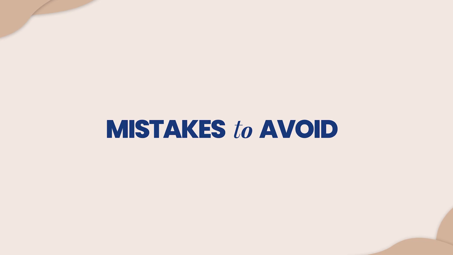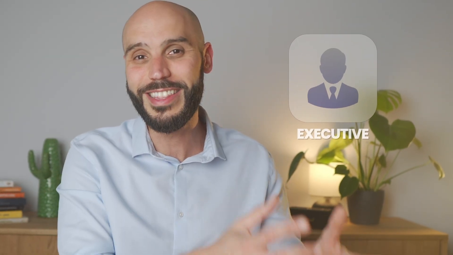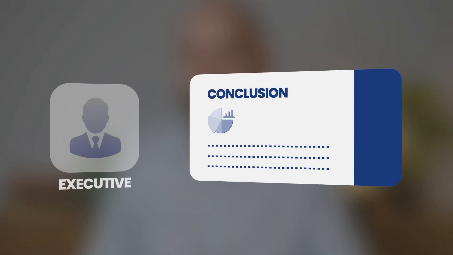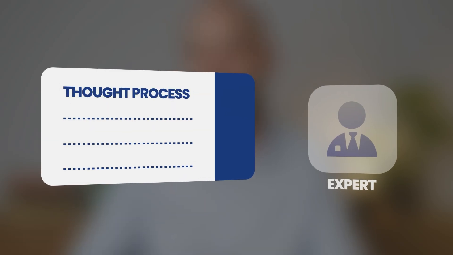Present options showing the quantified impacts of each where possible, and always link back to the bigger picture. There are also some mistakes to avoid. One of the most common is ignoring your audience — presenting the same way to everyone is like wearing the same outfit to every occasion. Executives need a different approach than subject matter experts: executives want the final conclusion and recommendations, while subject matter experts want to understand your thought process. Another mistake is not being prepared for time constraints. If you've prepared for 30 minutes but suddenly only have 5, always have your elevator pitch version ready.